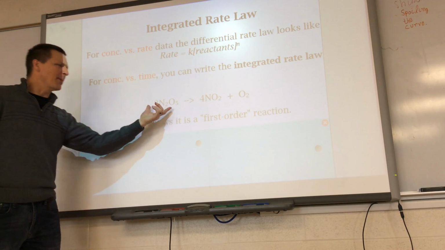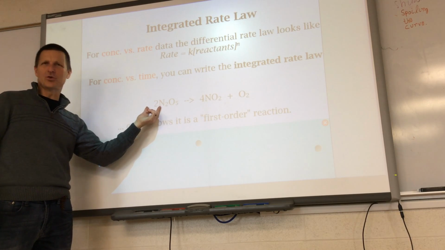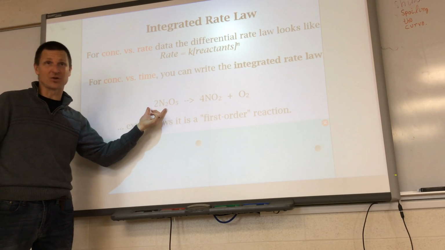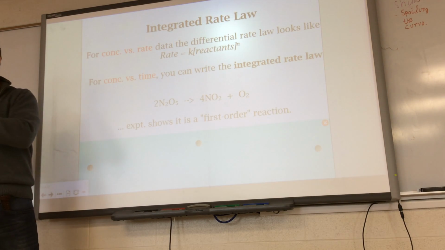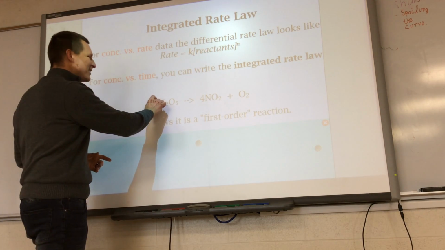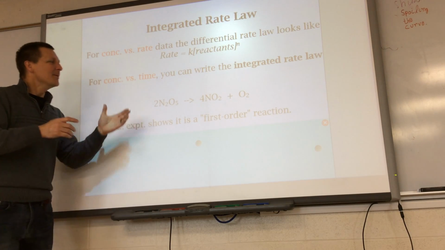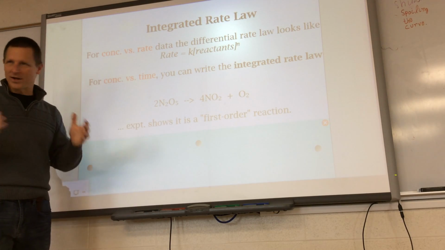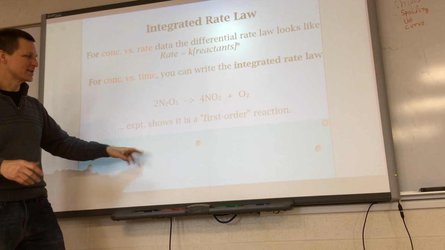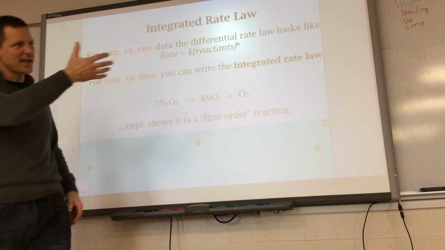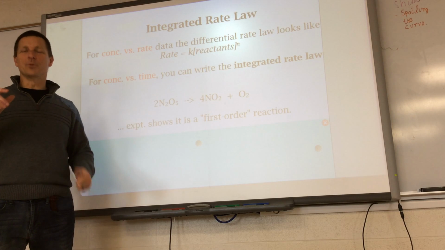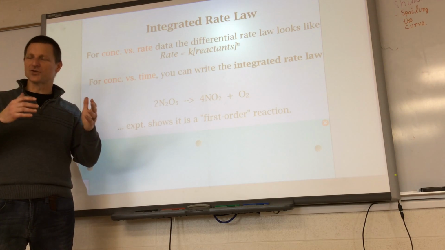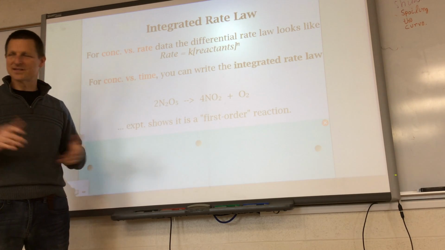But when we look at this one, I know that there's a 2 coefficient. That does not mean that this is second order, though. We can't just take the coefficient and raise the concentration to that power. The order is only found by running the reaction and figuring out what the orders are. And we're going to actually do that. In our first lab, the bleach food coloring lab described up there, we're going to be monitoring the concentration versus time of one of the reactants, and we're going to see what the order is.